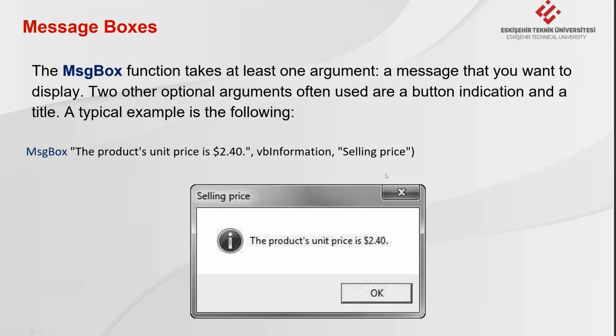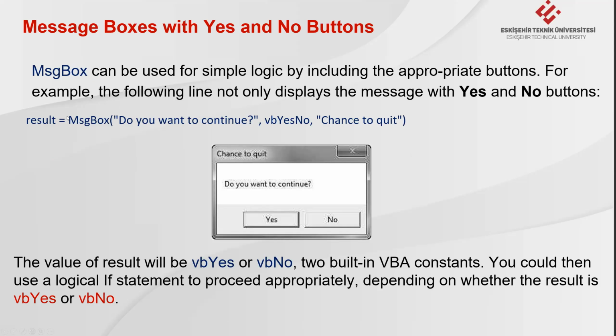MsgBox can be used for simple logic by including the appropriate buttons. For example, the following line not only displays the message but also Yes and No buttons. We have a variable in here, result, and when we say MsgBox, our first parameter is "Do you want to continue?", which is our message.